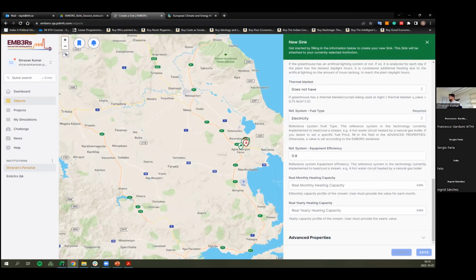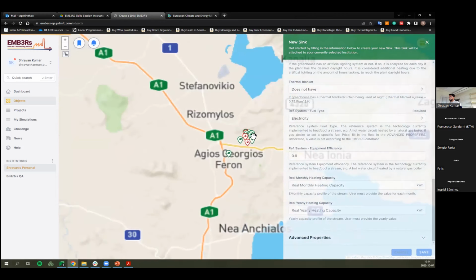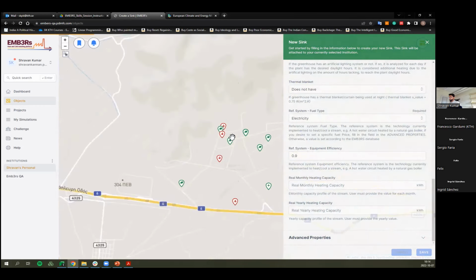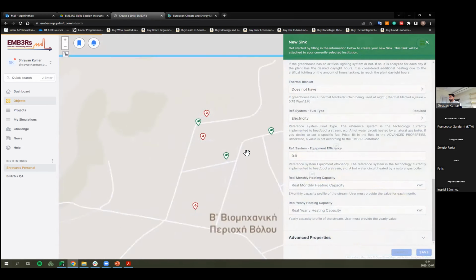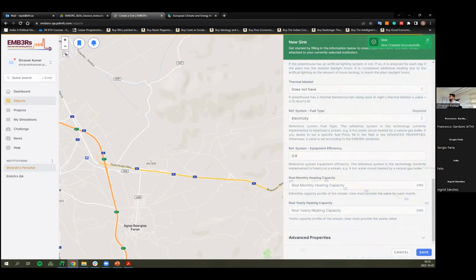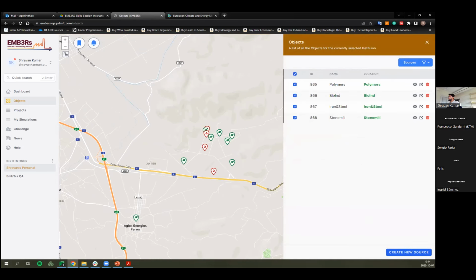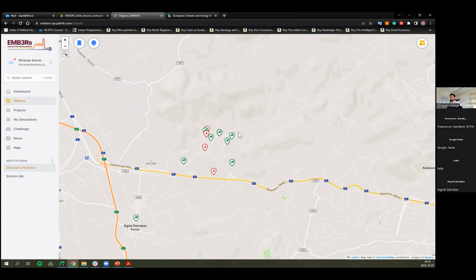Yeah, so now we've saved the greenhouse, hopefully, and we have all the sources and sinks for our case. Yeah, sink has been created successfully. So we have all the 9 sinks, and then we can just go back and see if we have all the 4 sources. Yes. So now we have added all the sources and sinks.